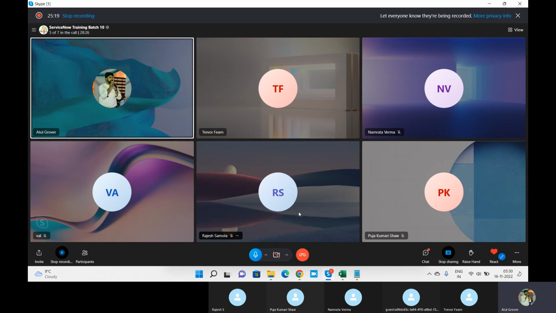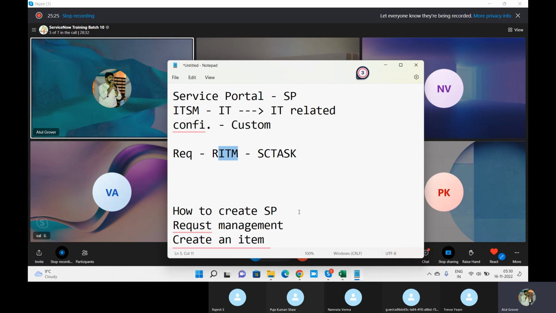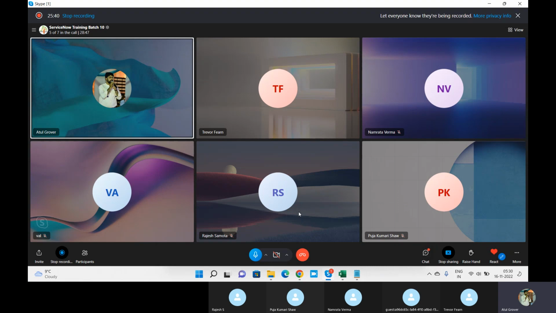In ServiceNow, we call it the SC task. Why SC? What does SC stand for? Standard catalog task. This is called the SC task, standard catalog task. So if I say, what are the steps involved from booking a product till delivering a product?